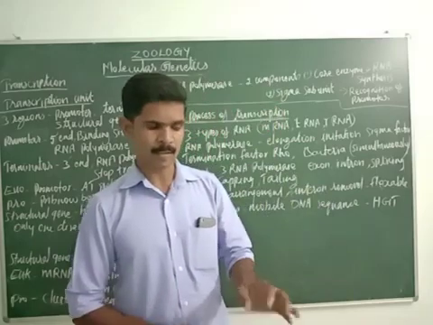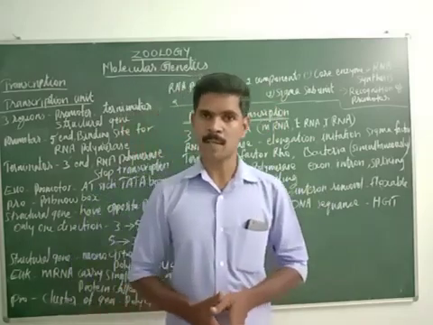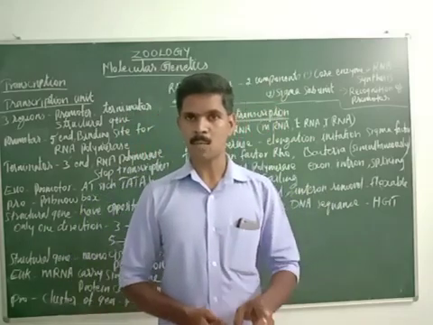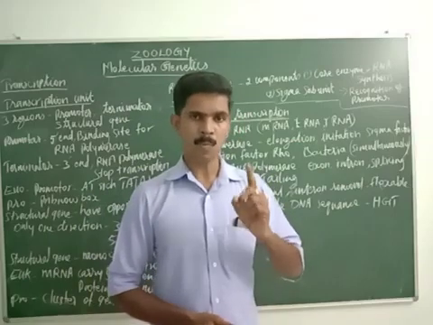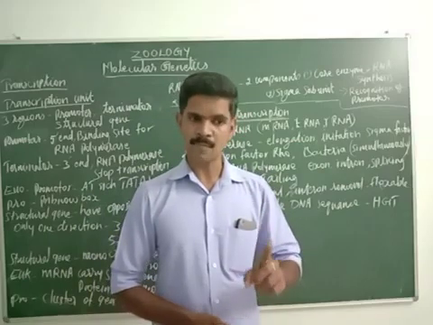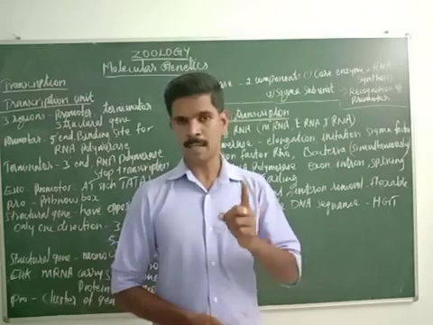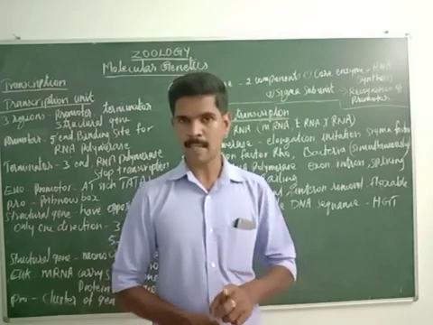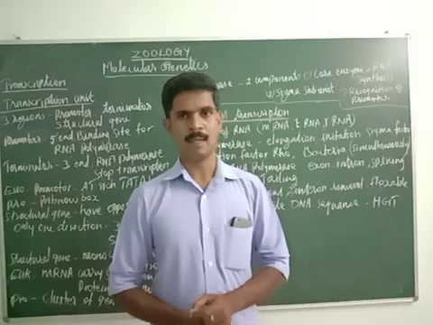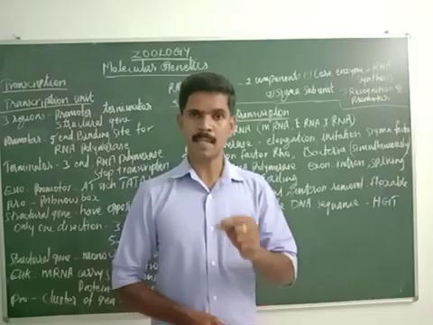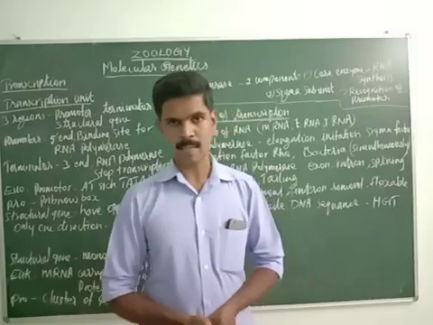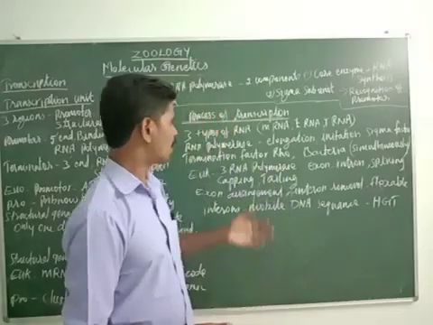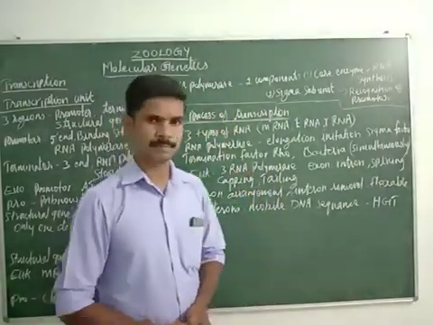In eukaryotic organisms, there are 3 types of RNA polymerase: RNA polymerase 1, RNA polymerase 2 and RNA polymerase 3. RNA polymerase 1 is involved in the transcription of rRNA, RNA polymerase 2 in the transcription of hnRNA, and RNA polymerase 3 in the transcription of 5sRNA. Hope you understood this point also.